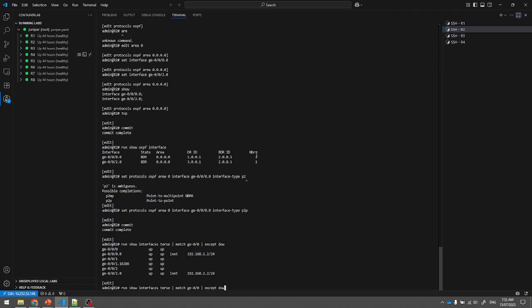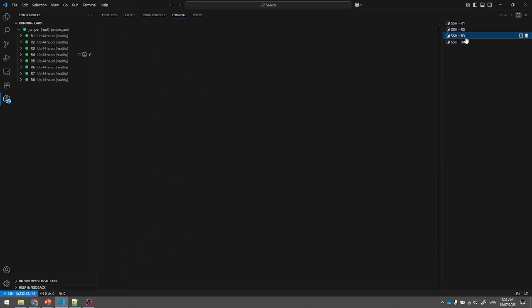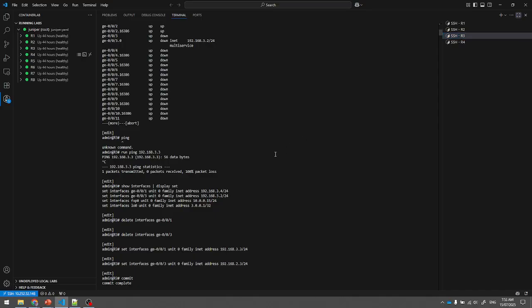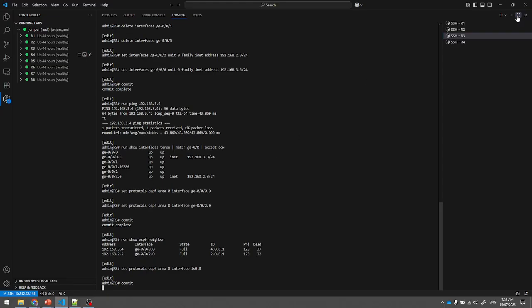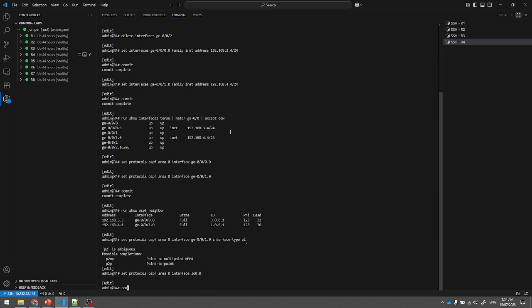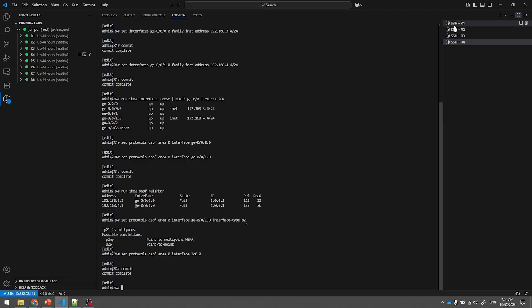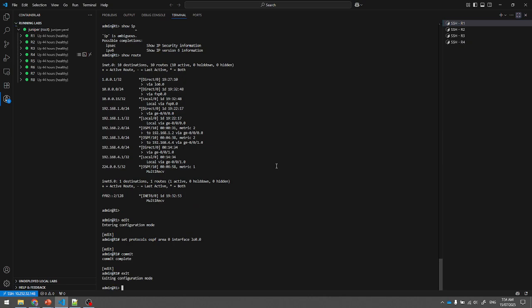Now I'm going to execute this on the other routers quickly. Okay, now I did enable the loopback interface in OSPF.